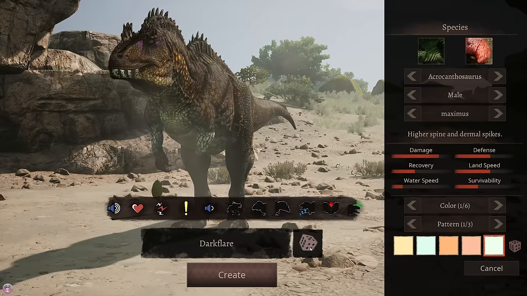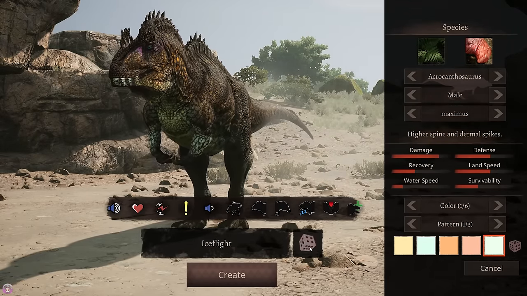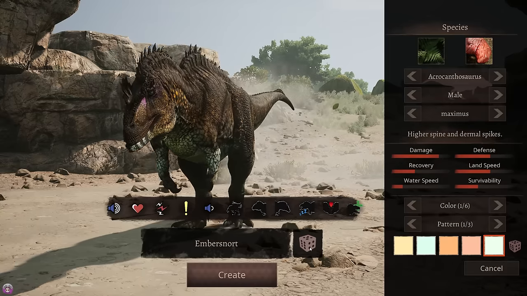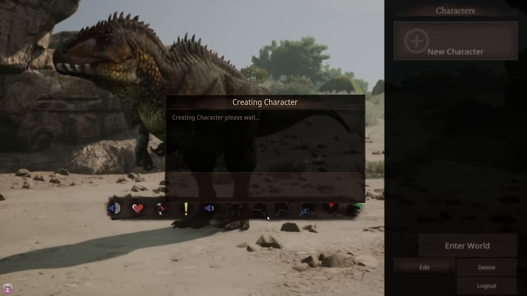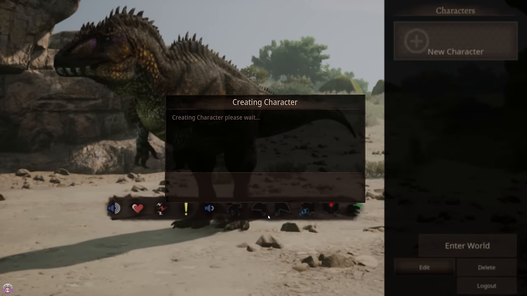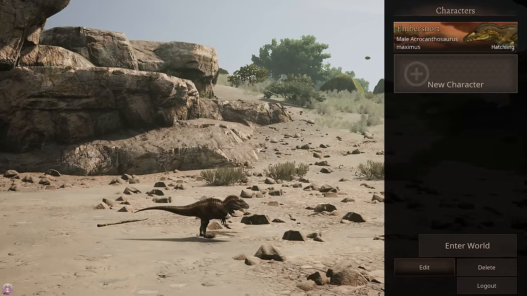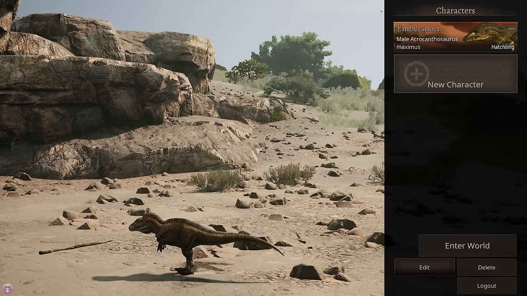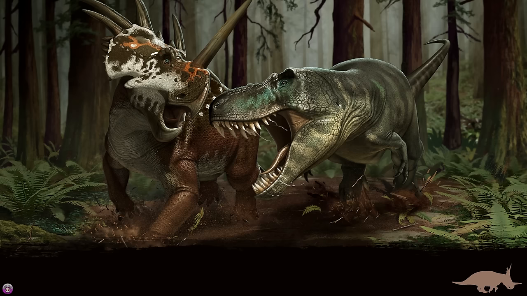And now we need a name. We're going to spin and stop. Nope. Spin and stop. Ember Snout. Okay. Creating our Acrocanthosaurus. We're going to see, is this a wee little babby? Oh, look at us. I still feel like I could just destroy someone and tear someone apart. God damn. Okay, let's jump into the world.